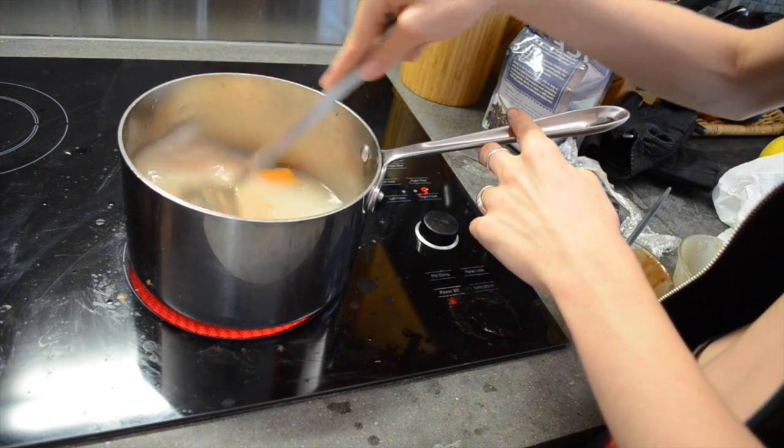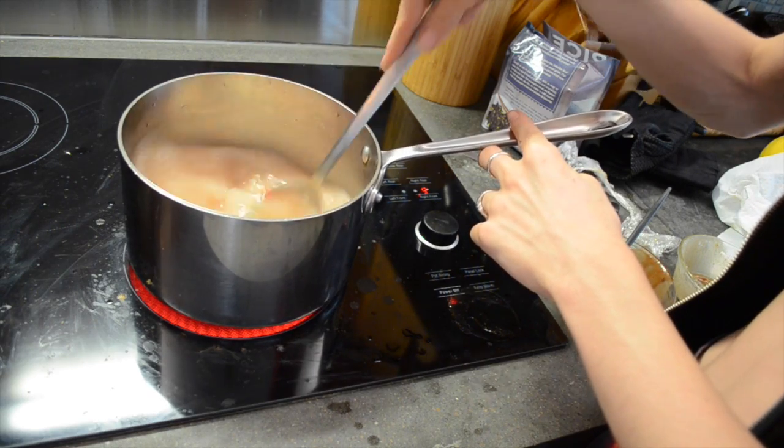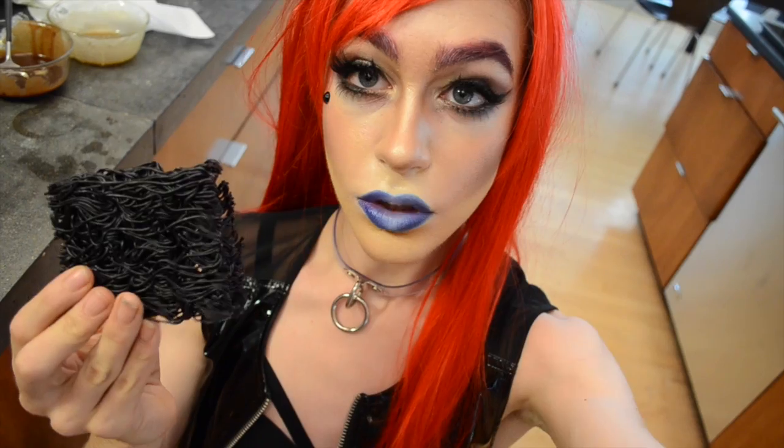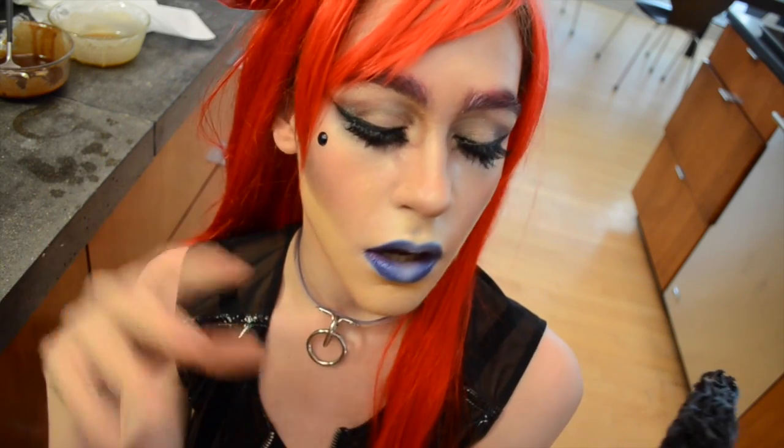Should turn a nice kind of beige tone. All right, so now I'm gonna add some ramen to this soup. It actually is the exact same color and texture of my eyebrow hair. See the resemblance? And I am just going to throw it in. It also transforms into a million little leeches when you put it in. So when you consume it, it actually sucks all of the blood out of your body and you will be snatched for the gods.